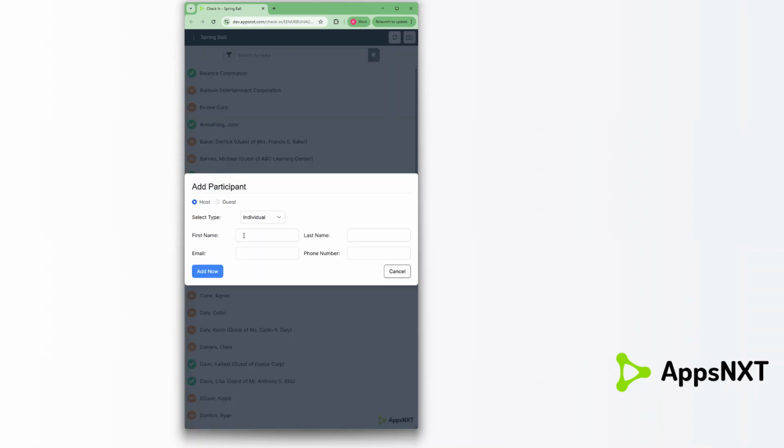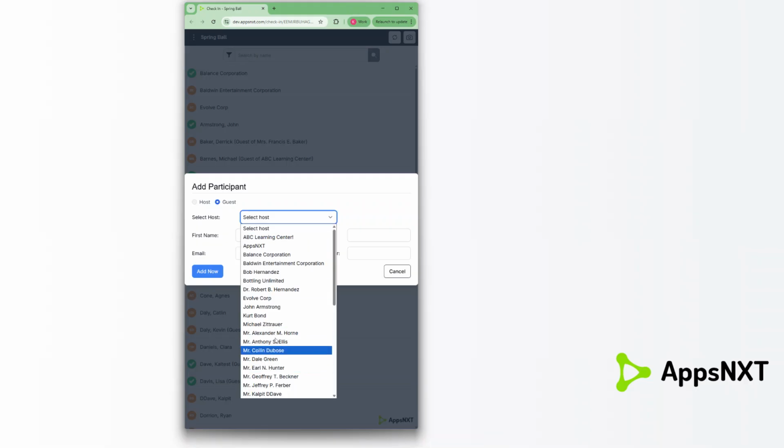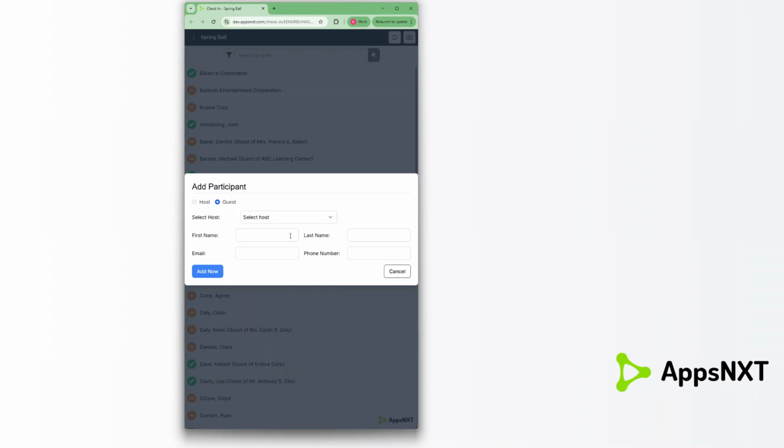You have the ability to add either a host, which would be a guest who's by themselves, or you could add someone to an existing party by finding the host from the list of attendees that are already at the event, or said they were attending the event rather, and then simply adding first name, last name, email, and or phone number as well. So again, the goal in this case is really to get them in to the event and make sure that they are able to at least access, and you're able to capture that information in real time.